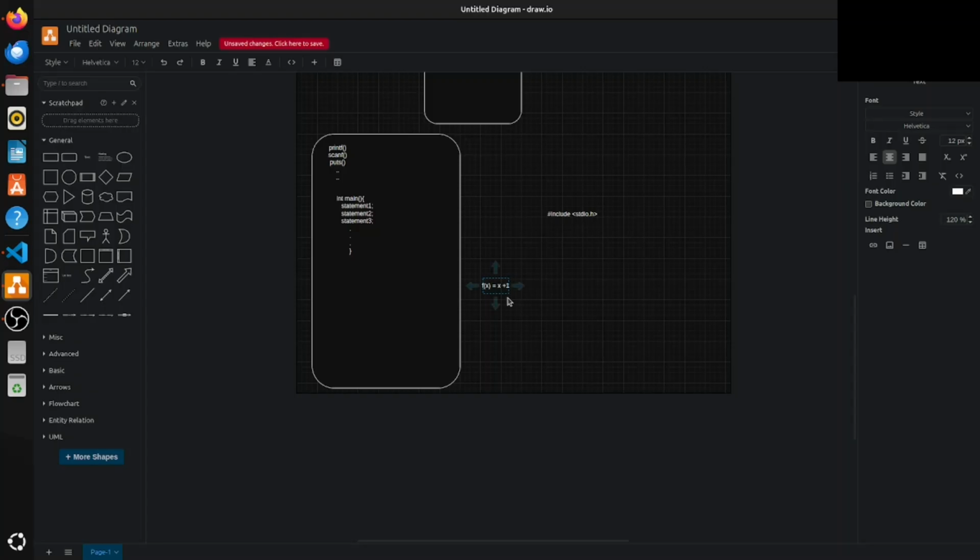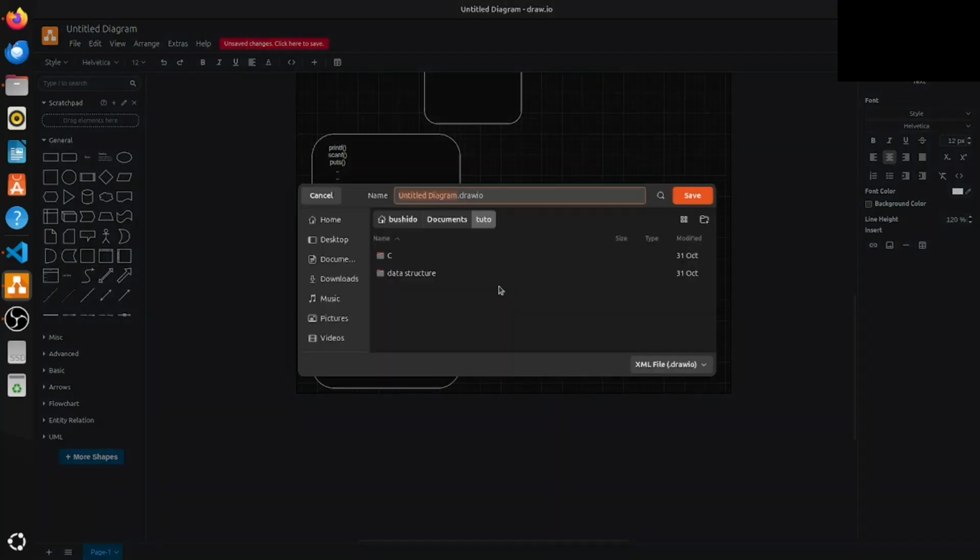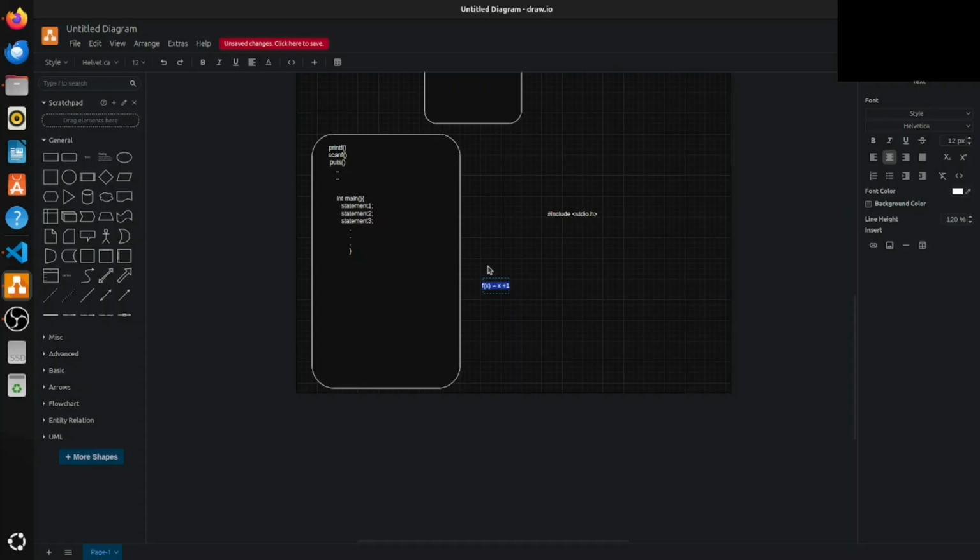But in programming, a function is just a group of statements with a name. You give a name to this group of statements. For example, I can have a function to calculate the addition of two numbers. I call it, for example, the add function.